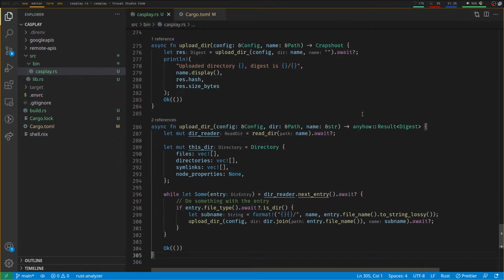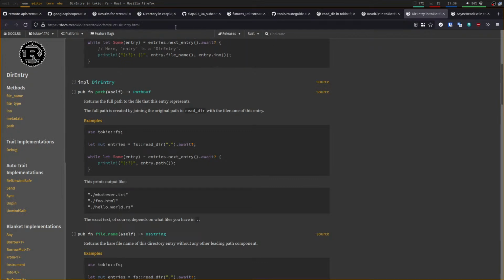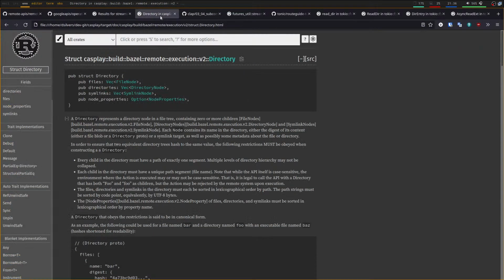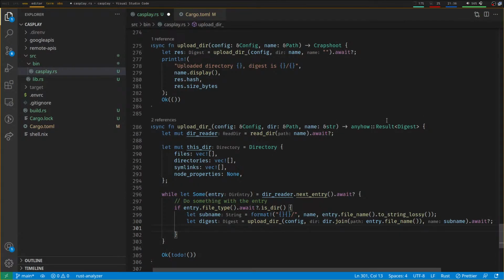Let's keep going. Right. We've uploaded a directory, which has given us a digest object. So here we need to construct a directory node with the right name and a digest object. Okay.